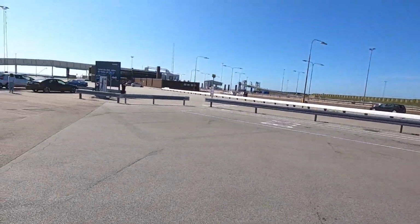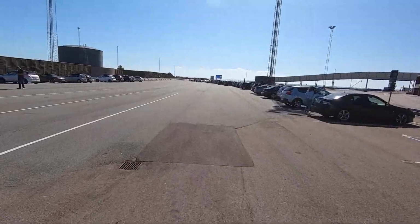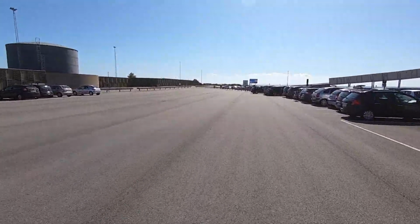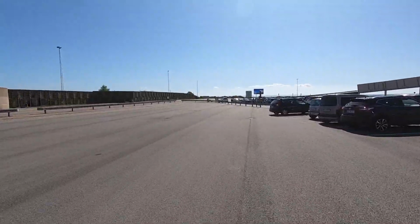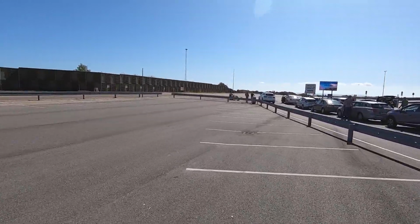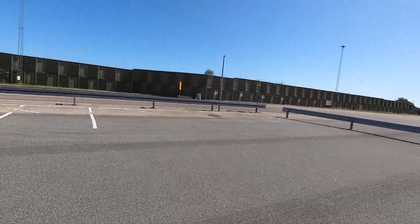Here I'm trying out level 2. Okay, so let's take it up to 2. Whoa. Oh, goodness me. I find it quite impressive, and it doesn't take long before you're up to a decent speed without too much effort, and then it's aerodynamics, I guess, and whatever limits are placed on the motor and the ride that are slowing you down.